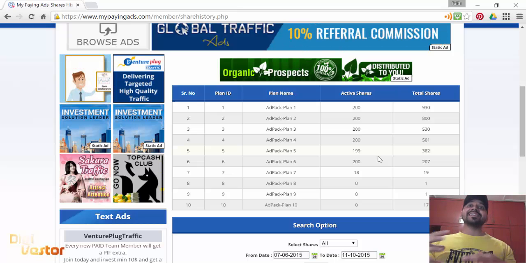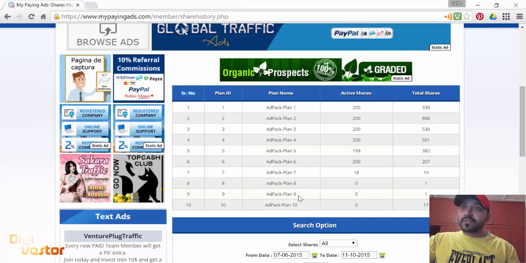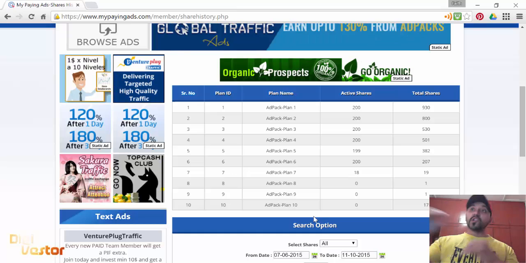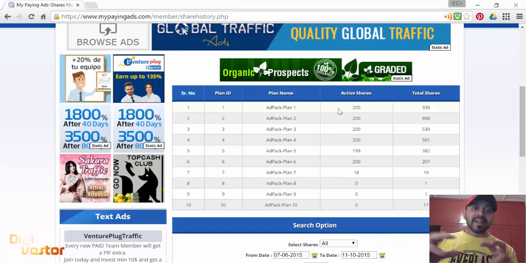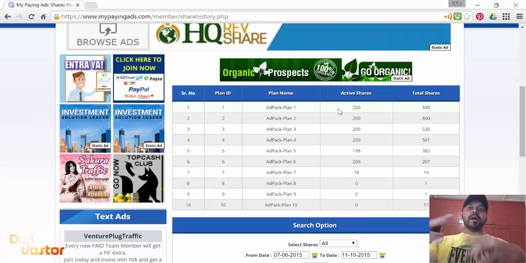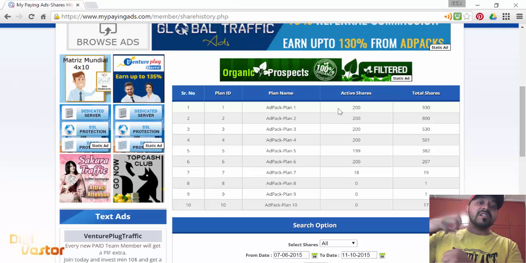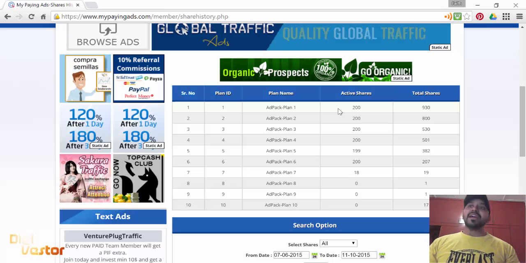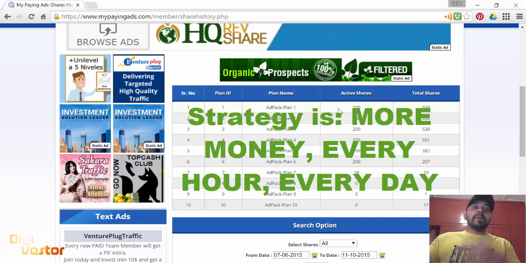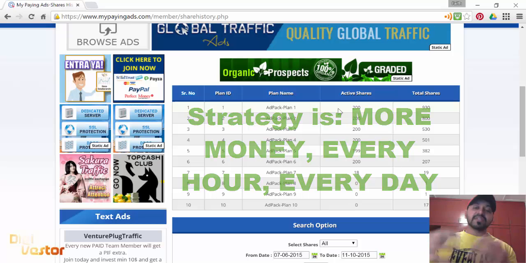Why? Because that is going to make me earn more. You see, the higher levels, like level 7, 8, 9, 10, give you bigger returns. But the lower levels make you more money per day than the higher levels. And you need more money pumping in all the time. So your per hour earning is higher. When it's higher, you're able to buy more shares. When it's higher, you're able to compound and add up more. So that is a strategy to keep yourself earning more.